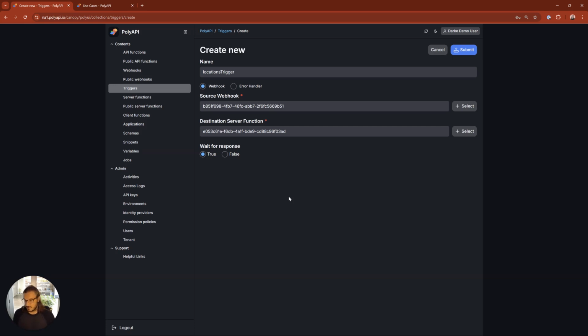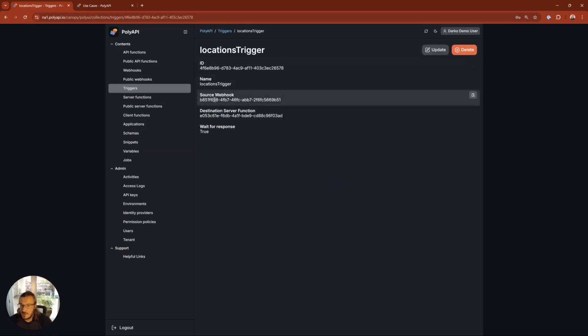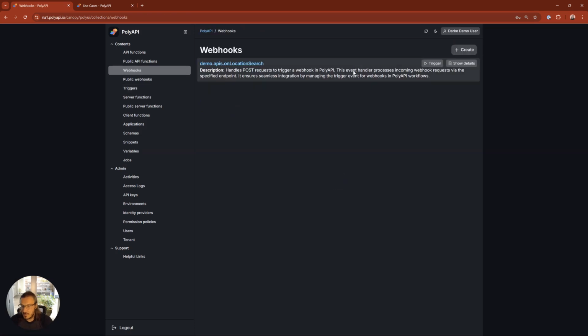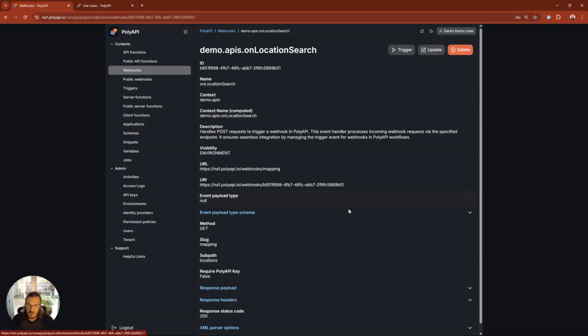If you set this to false, it'll basically trigger the server function. It'll kick back the status code that it was defaulted to, and it's going to say, hey, message received, we're good. So you have both choices depending on your use case. So we'll hit submit. And now we should be able to actually invoke this webhook. You could use Postman, you could use our UI, you could call it from your code. I'll just go ahead and use our UI here.